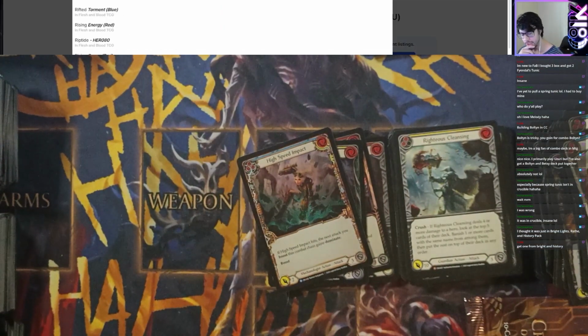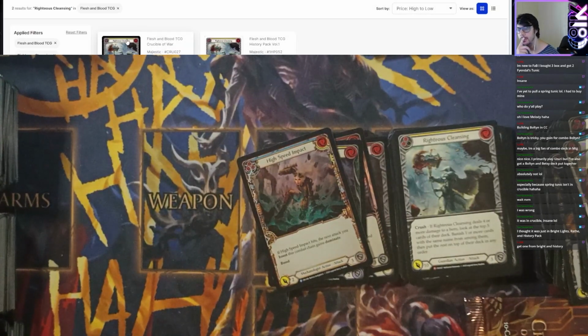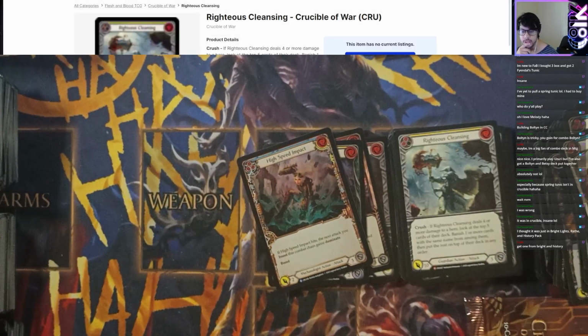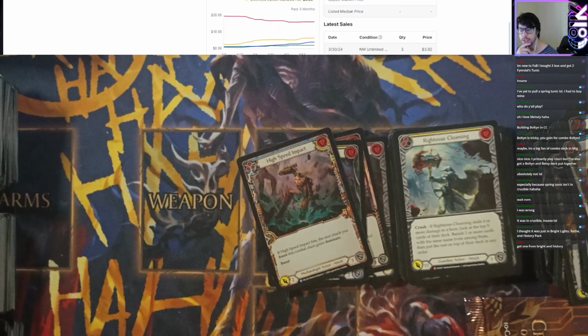That's why you always get the odds too. See, we knew there was a Majestic hiding in the last one. Righteous Cleansing. It's $3. Again, we assume the first edition is actually higher.